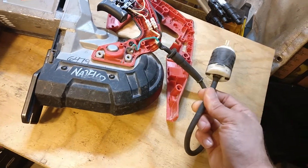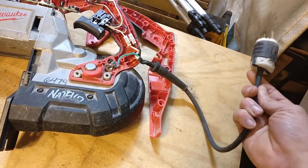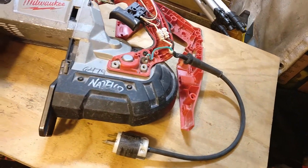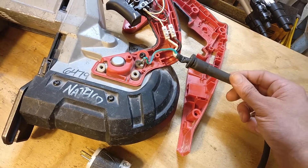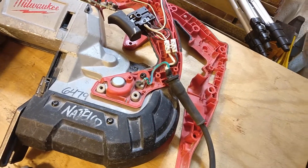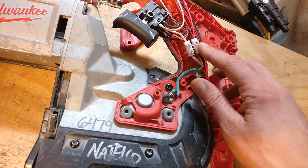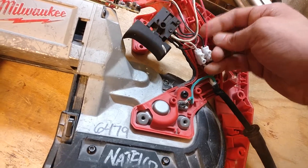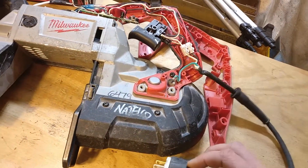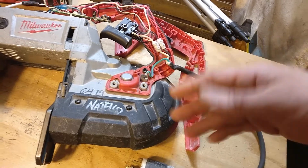Starting with the power cord, I think that speaks for itself. It does feel like a decent cord — it is at least flexible. I don't see any ratings on here for the gauge, voltage limit, or temperature limit, but it does at least feel like it was a quality cord before it had a little mishap. I do like this retainer because it can slide off, meaning if I replace the cable in the future, I can easily move this to the new one and still have it fit in the housing. And swapping out this cable would not be bad either because of the use of terminal blocks up here — I figure they used these instead of a solder connection because they actually fork off the hot wire to both the main switch and this other one here. So if in the future this one-foot cord begins to annoy me, I will not hesitate to go in my junk drawer and pull out one of the many others I have and install that instead.